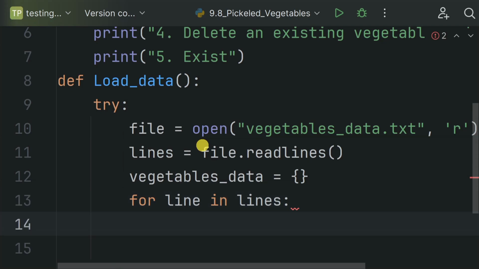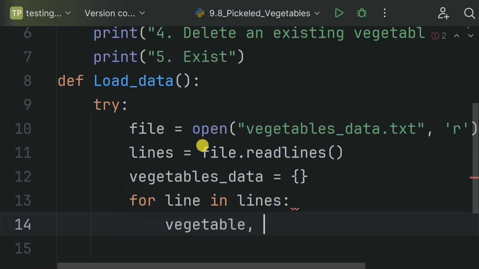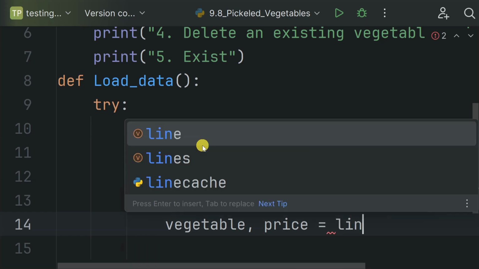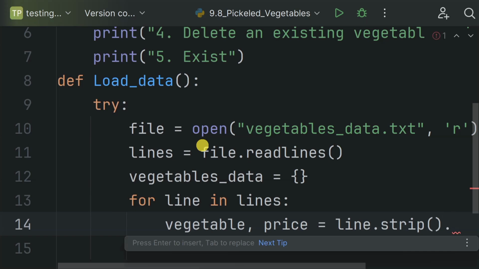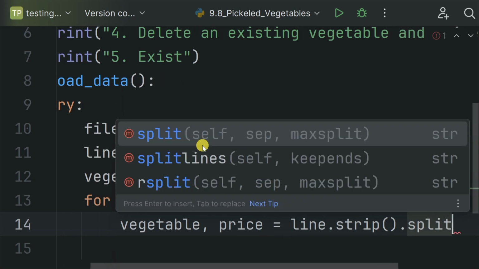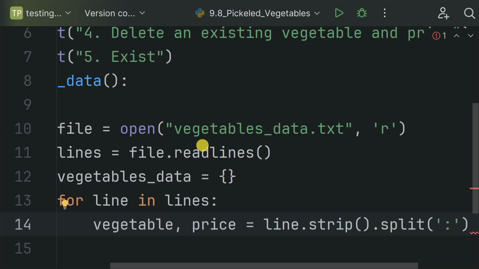Split each line into vegetable name and price using the colon. So set vegetable, price is equal to line dot strip, and after this split this line into two values on the basis of colon. So split colon.